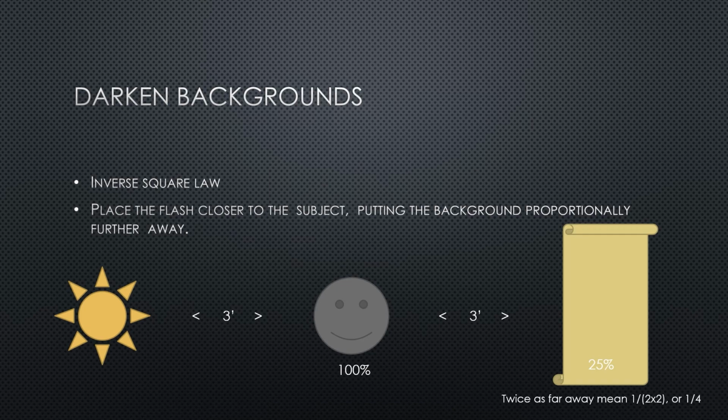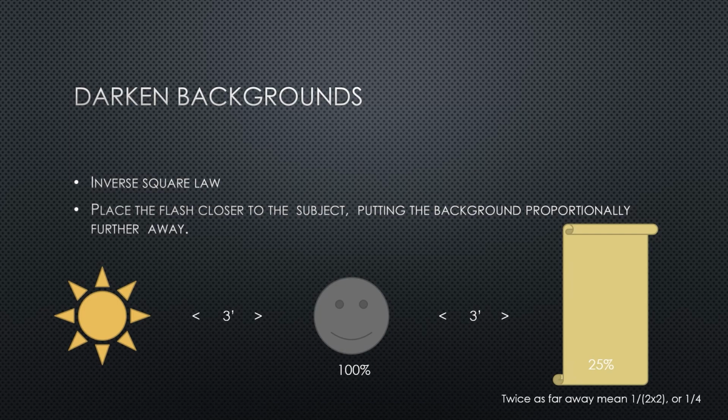This one is pretty cool, but it can also be a little more complicated. We can actually use the inverse square law to darken the background so that it becomes less of a distraction. You've probably all seen an image where someone takes a picture of a friend outside at night using the flash. The person might look well exposed, but the background is pitch black. That's because the flash, no matter how big, isn't going to light the entire field behind the subject.